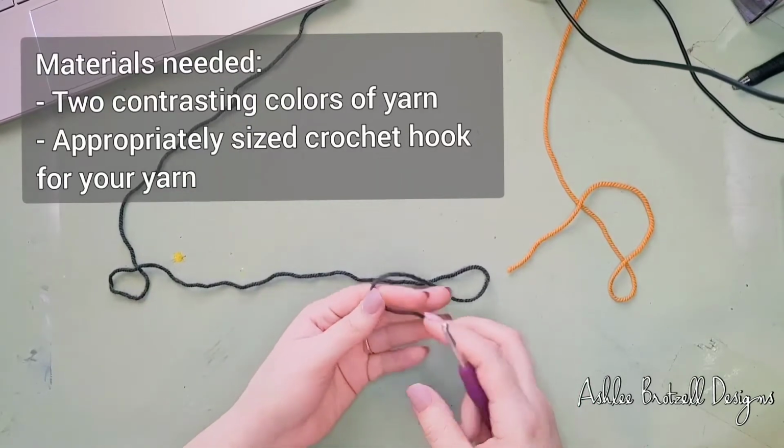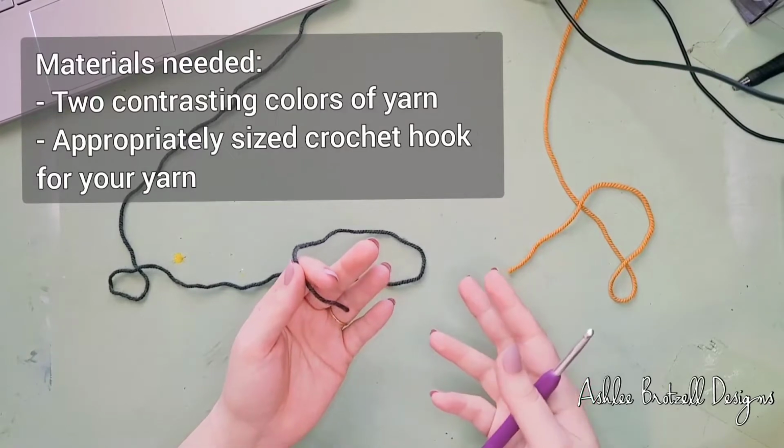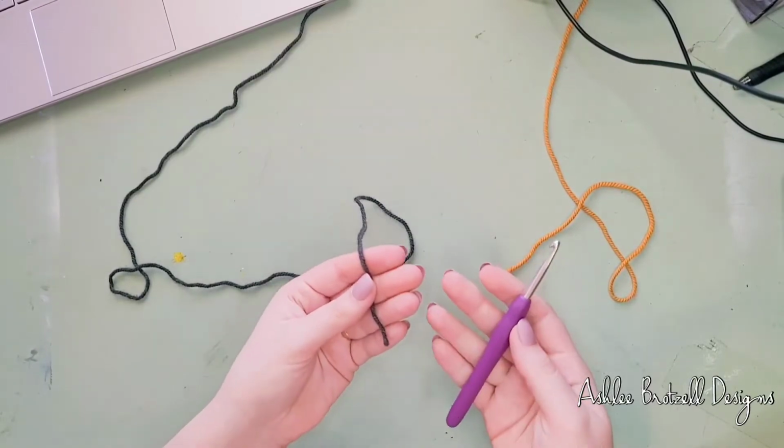You do want to make sure that you're using a big enough hook that you can get into your stitches, especially when you're learning something. You don't want to be fighting the stitches. So try to make sure that you're not picking something too small.